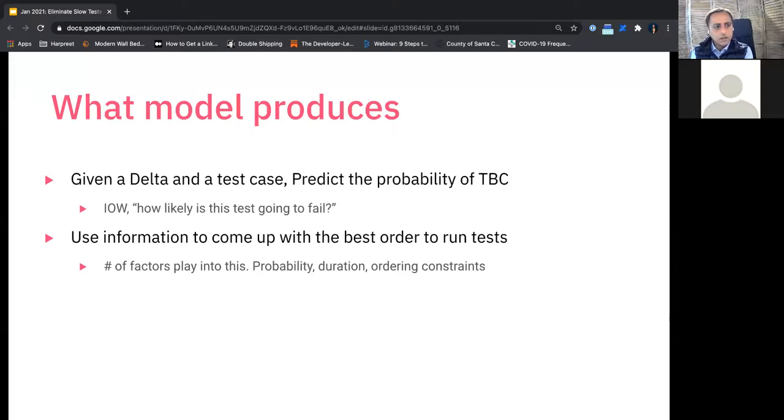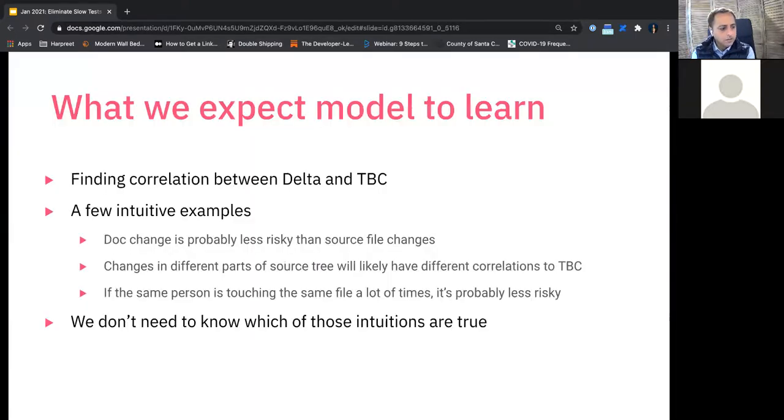I think I've talked to most of the slide, but once we find this correlation in the data, we say that the model is trained. The way I tend to explain this to people, who are often looking at how the model is making that decision underneath, is that in some respects, that's a black box. And it's a black box because you don't quite need to know what those intuitions are, as long as you can prove that those intuitions are correct.